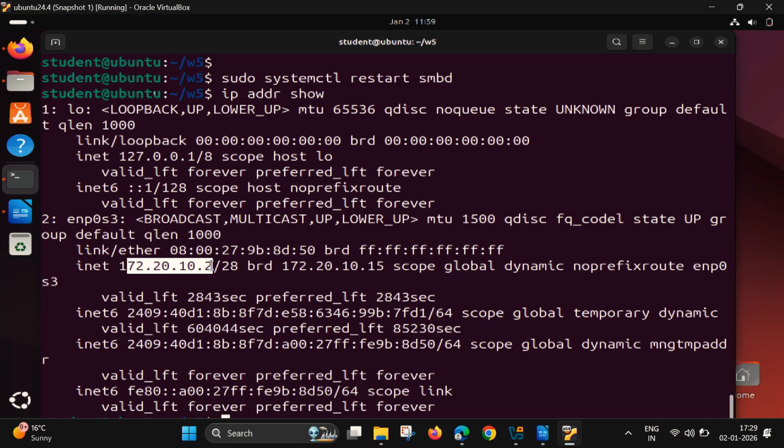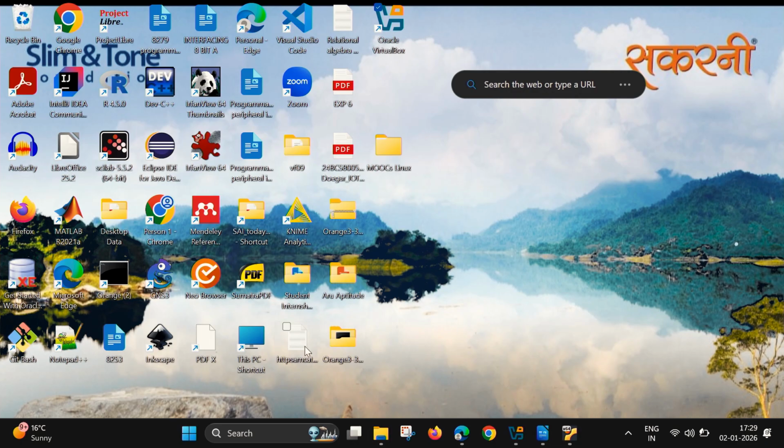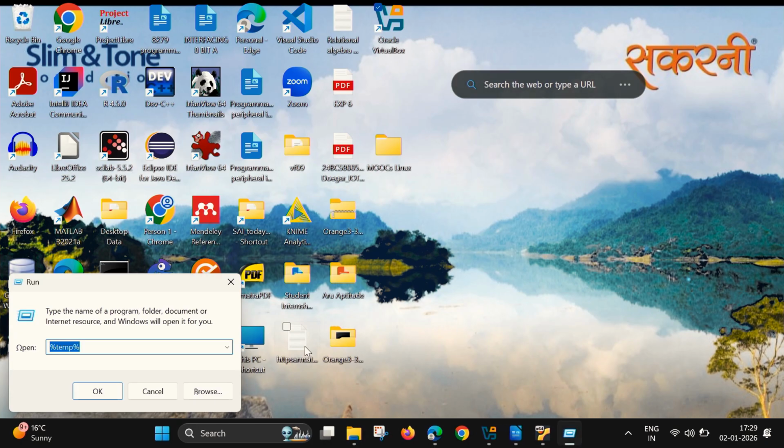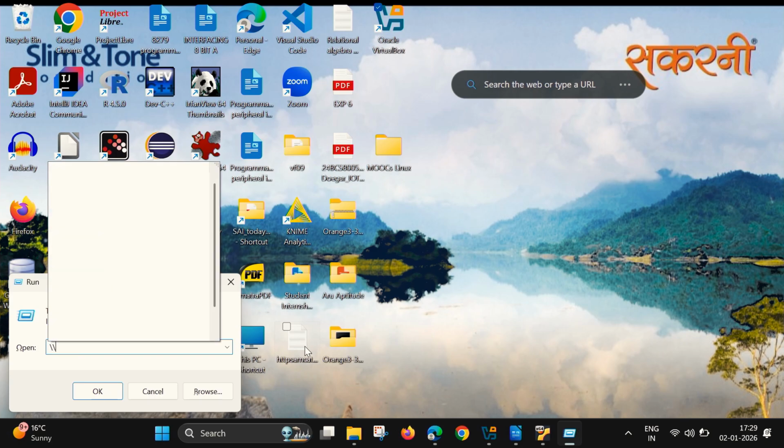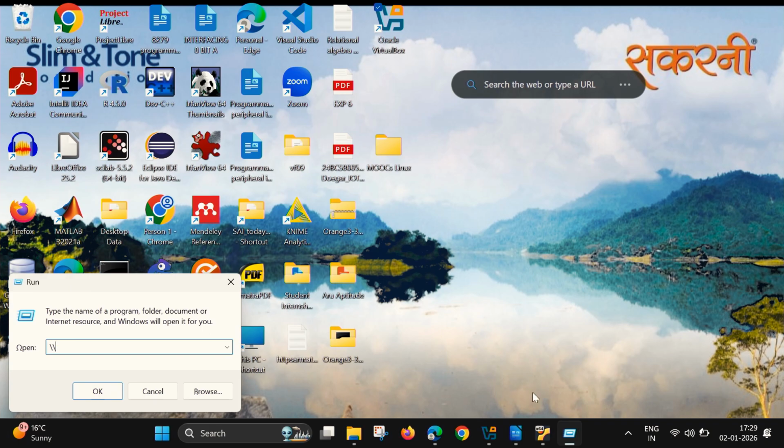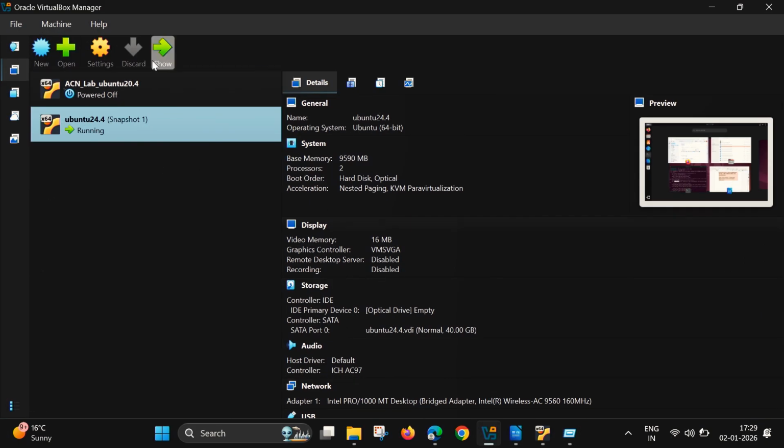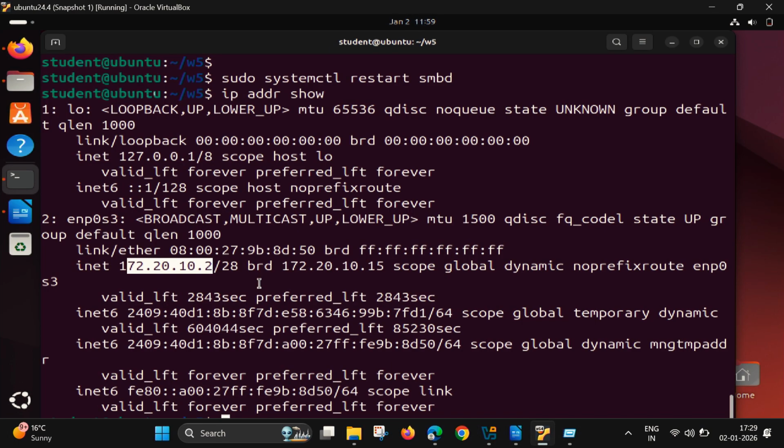So I can go to my Windows machine. Now this is my Windows machine. There I can open Run and type this IP, 172.20.10.2.